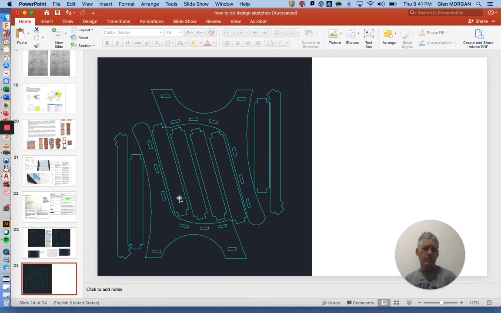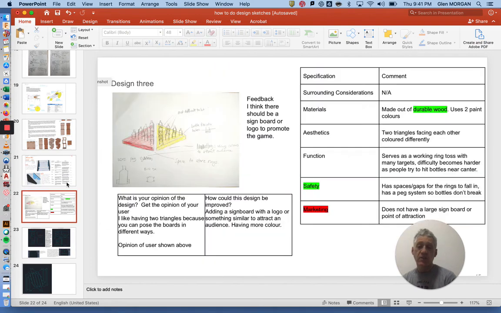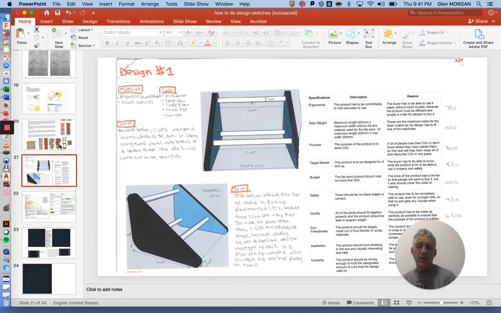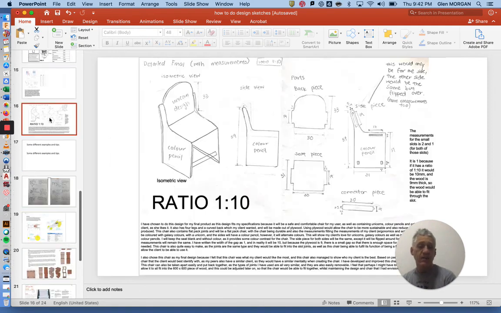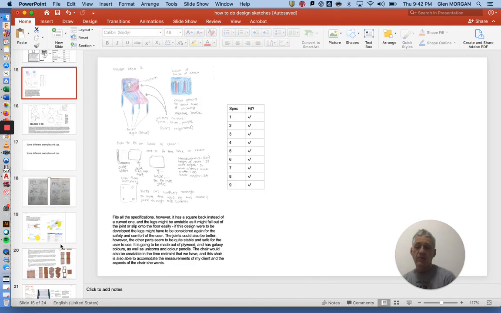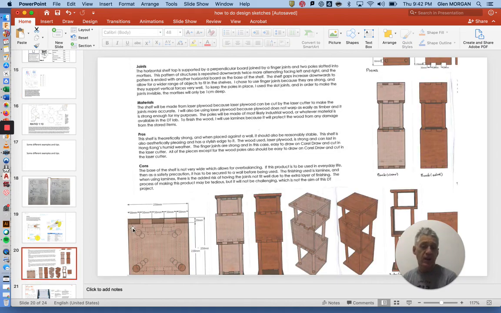So I hope this has just helped you in some way to get a bit of an idea on where you need to go now, the standard that you need to be at with your design Criterion B, whether that be with a chair project or some other product that you're designing. It's all the same. We just need to get some decent drawings done, assess things against specifications, explain why we are making the decisions we are, and try to get as much detail in there as we can, so that the client and so that this stuff can be made.